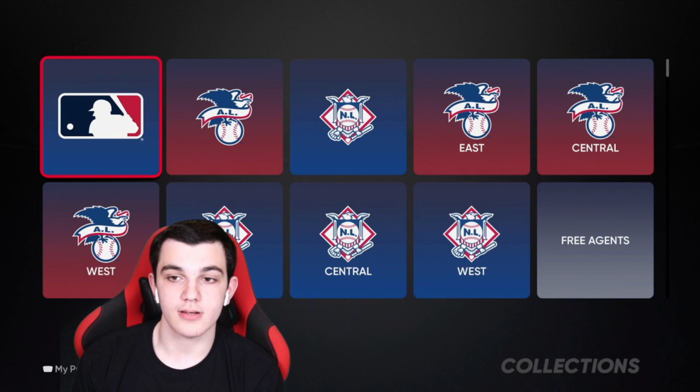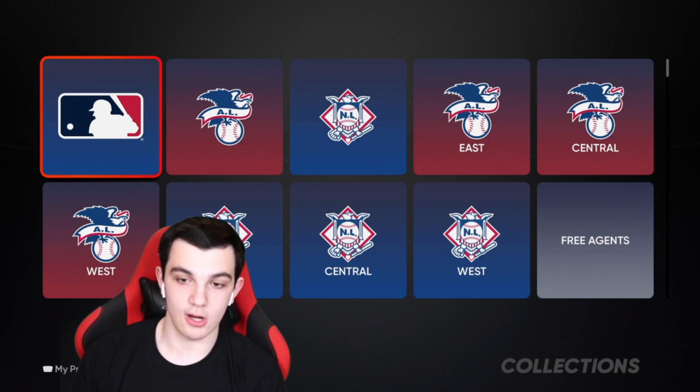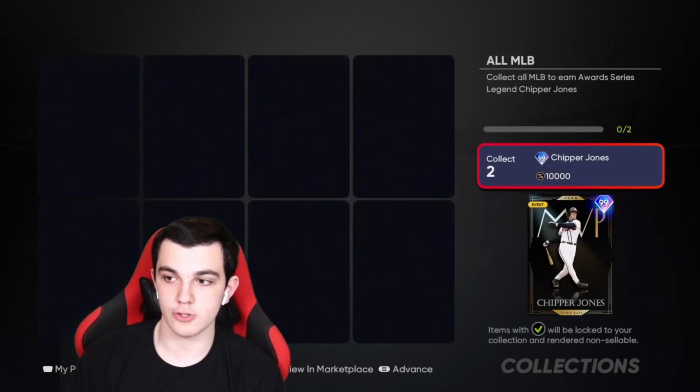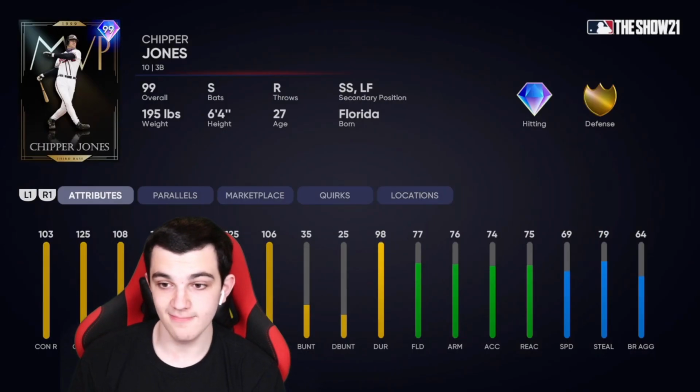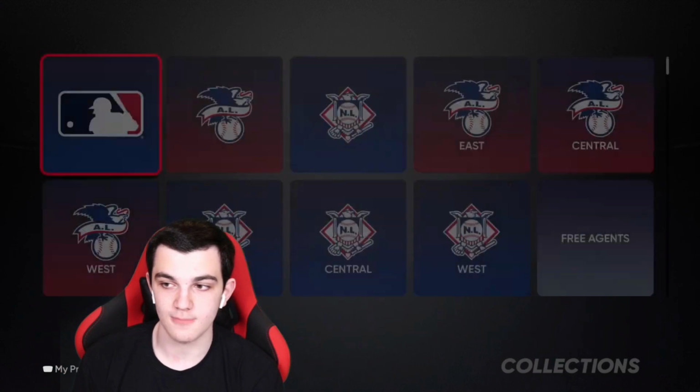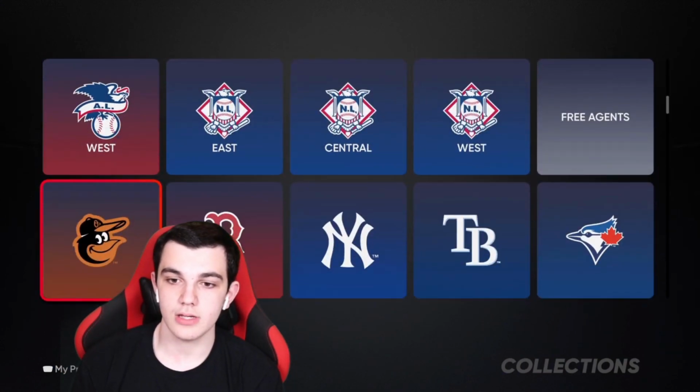But today, we are going to be going over the best collections to do in MLB The Show 21 Diamond Dynasty. So, the collection reward. It's Chipper Jones. This card is pretty freaking good. Now, it's not a new legend like it is normally, but it's still a really good card. So I'm going to tell you which collections you should do first.